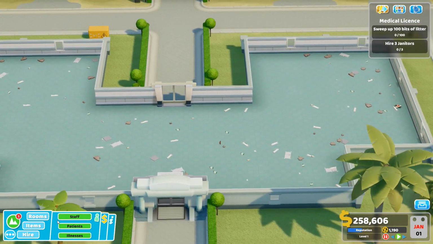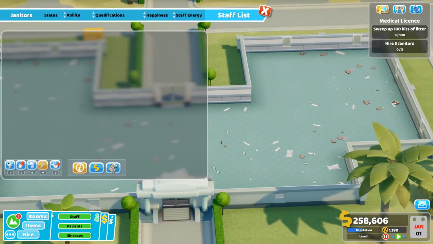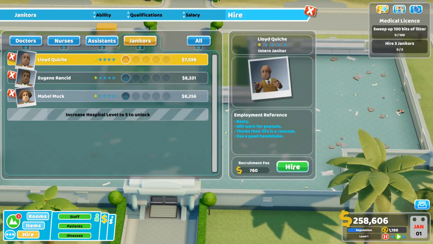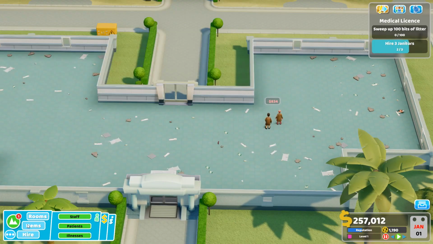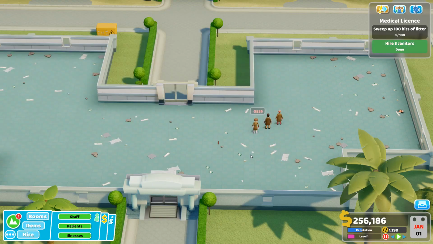Right, let's have a look for staff. No staff as of yet. Okay, first of all, let's hire a janitor. Lloyd Keish, let's hire you. Do I want to hire all three of them? Yes, I think I do. Hire you. Okay, right.